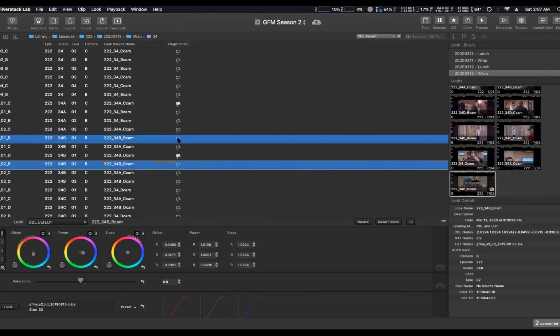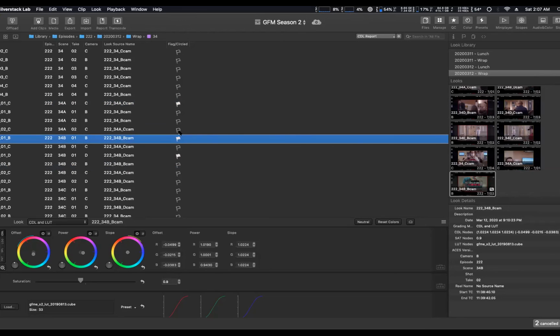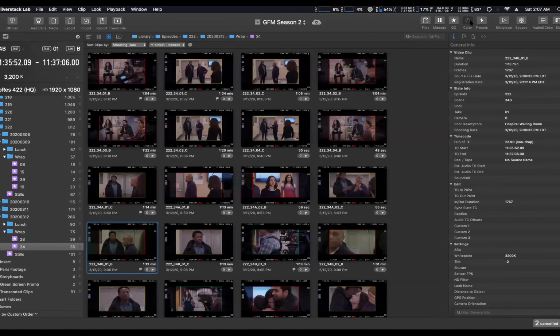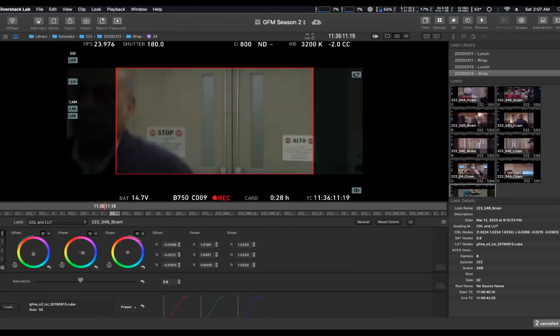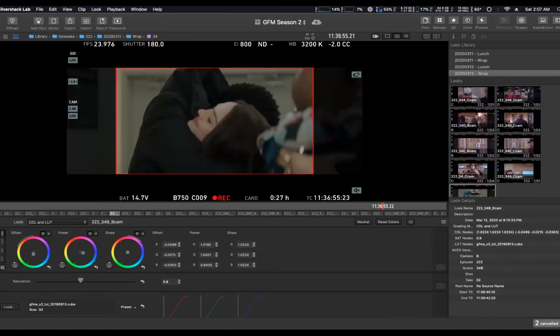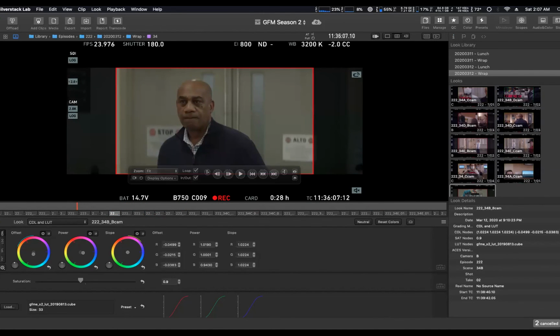And then what I do is I just mark a little flag here, and that flag goes out on my report so that it's just another fail-safe for the Dailies operator to know that that CDL has been adjusted, and that's when they need to start changing clips over to the new CDL. And then the other benefit is that once you've got all this here, this handy little function right here allows you to take your still image, and you can take your stills of the exact frames that you want instead of randomly grabbing them as you're shooting.